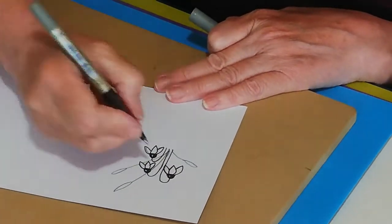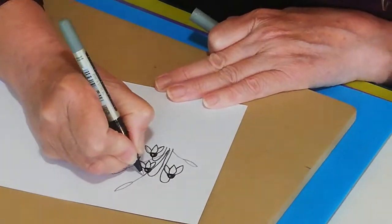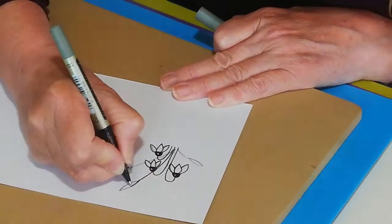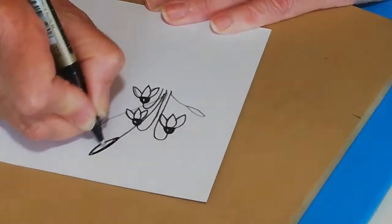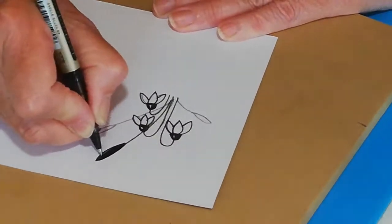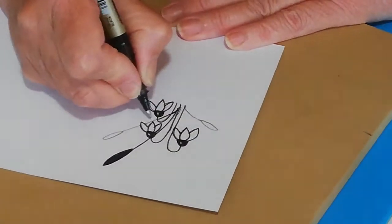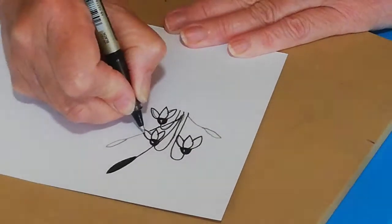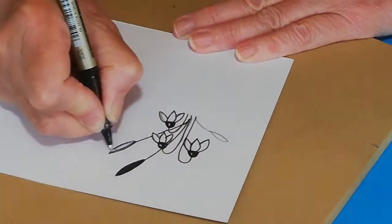And if you're happy with them, you go over it with your pen. So it's going in behind my flower there. And colour those in nice and black. So you don't need any special equipment for making these flowers. They're simple. A little bit of practice with your pencil before you go in and do them with your pen.